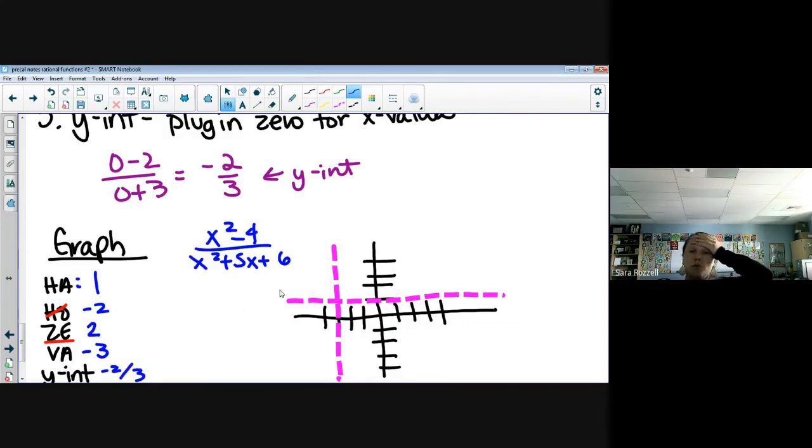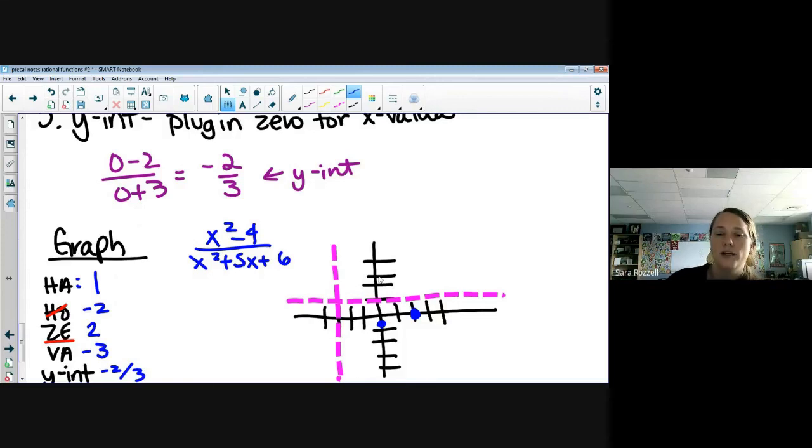X-intercept is at this point, we don't know if our graph is here and here, or if it's here and here. We can't tell. It looks like it might be something that's positive, but we're not sure. It's really strange with these because the squares modify what we think might happen. So we're going to put our x and y intercepts, and that's going to let us know what's going to happen with these graphs. Because they're always in diagonal sections, so it's going to give us a clue. So our x-intercept is at 2, and our y-intercept is at -2/3.